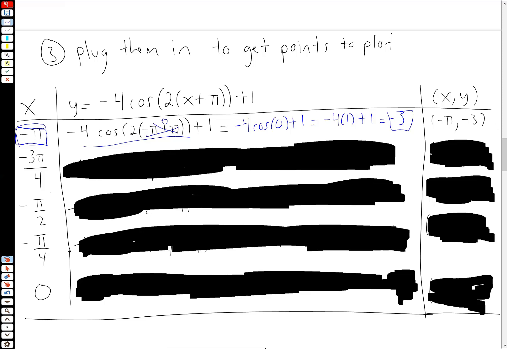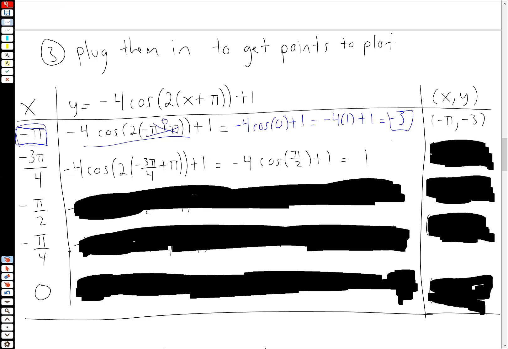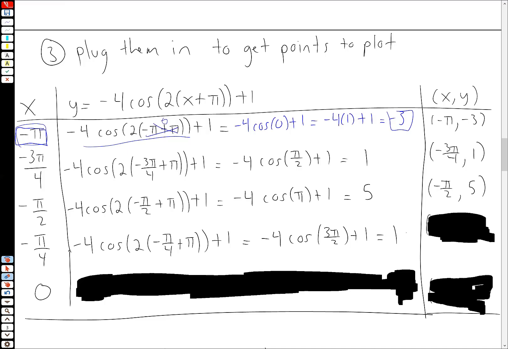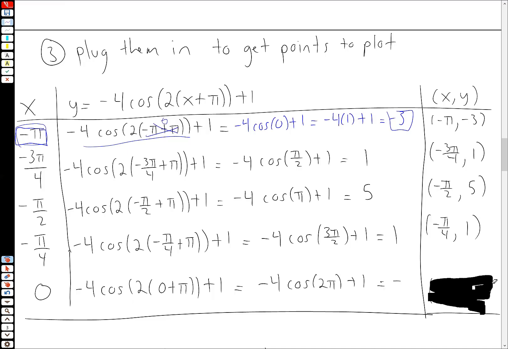And now we want to do the same thing with all the other new key angles. I'll go ahead and reveal that. Plug all your new key angles into the function, use your unit circle when you need to, and you'll get the other four points in this case. I accidentally erased this one. This is back at minus 3 there.